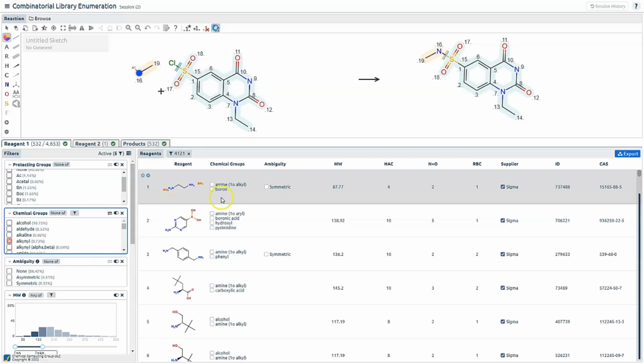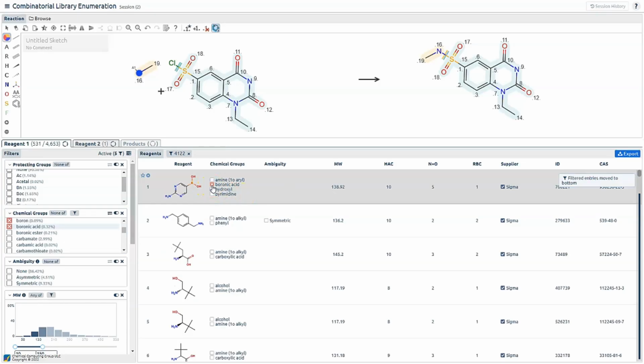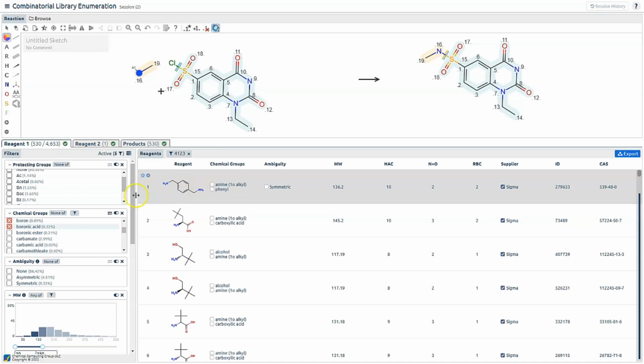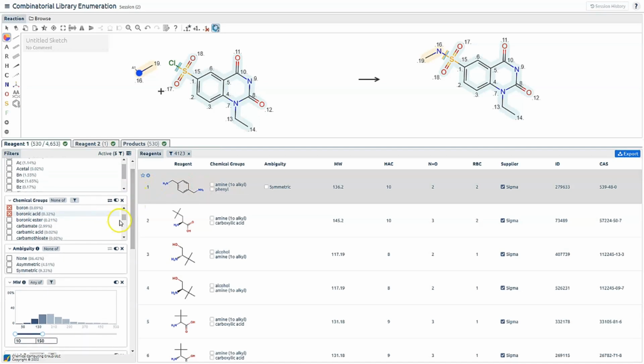We are also not doing a Suzuki coupling, so I can remove the boron and boronic acid containing compounds. When we discussed the tertiary amines as educts, I used the query annotation to remove them, but I could also have used the chemical groups filter. So if I look at the chemical groups and scroll up, I will find the secondary amines here and also the tertiary amines, and by activating the checkboxes, they will be excluded from the educt list.